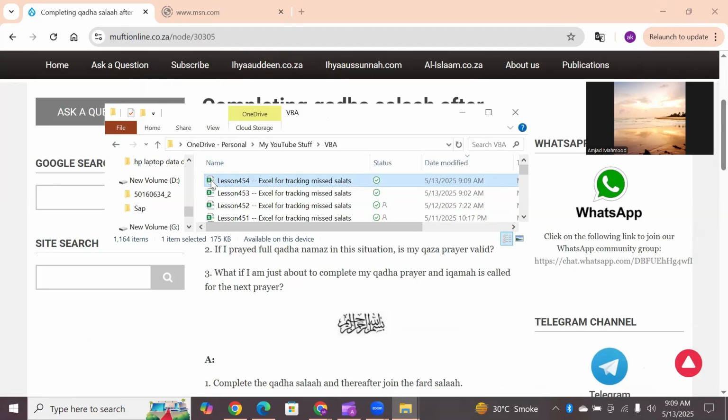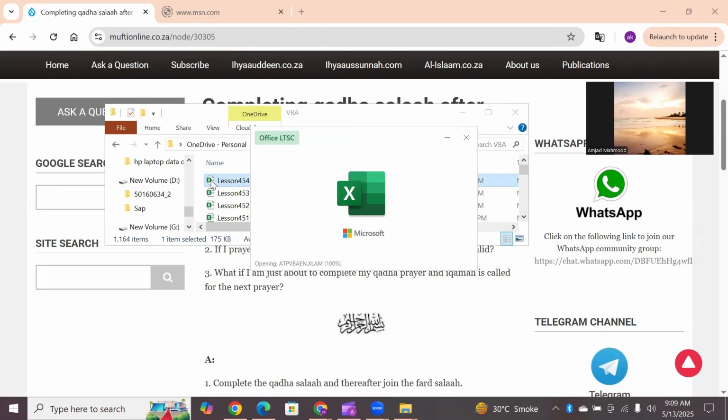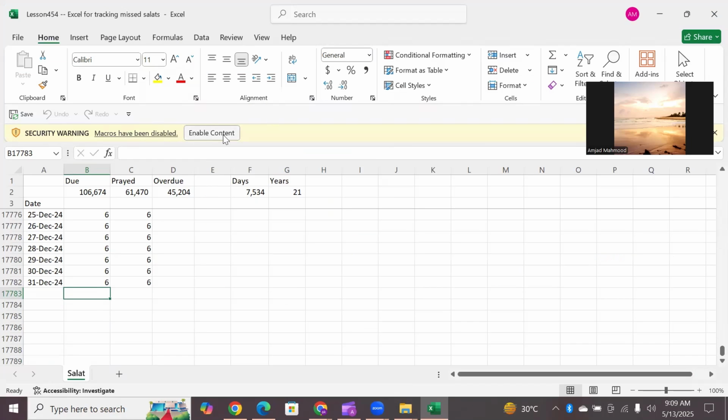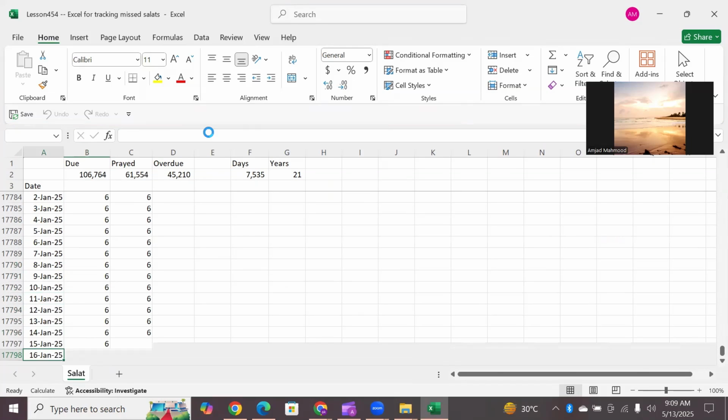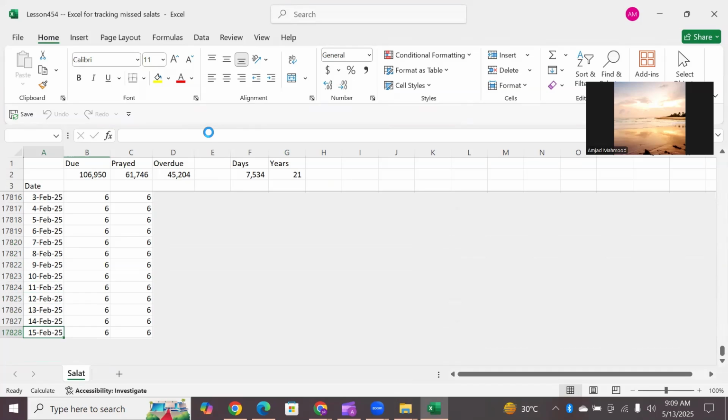We open it and the file will show you a message that you have to enable the contents so that this process is done automatically. As soon as you enable it, you see it will keep on adding until today's date.